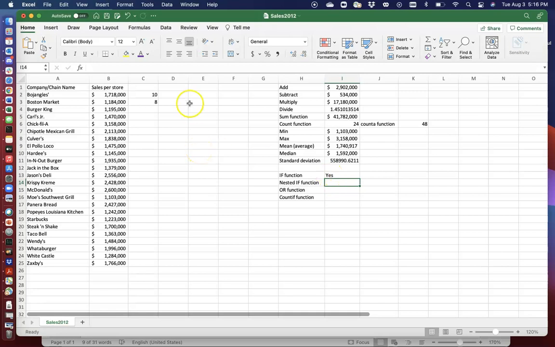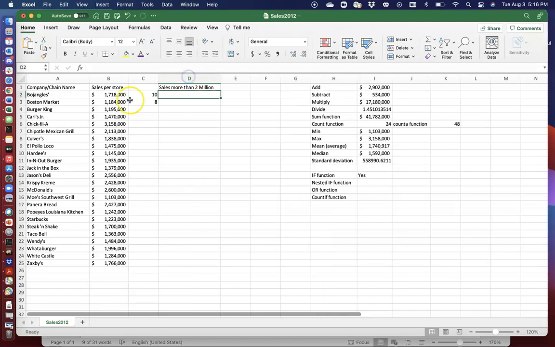So let's say that I create a column saying sales more than 2 million. I want to see how many of these stores had sales that were more than 2 million.